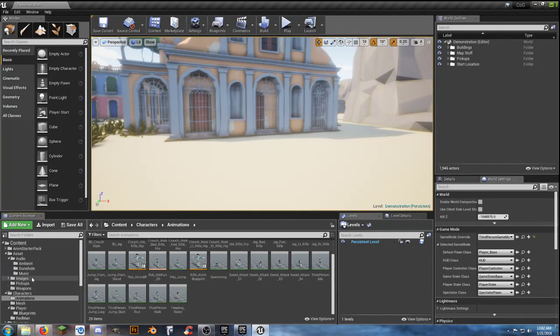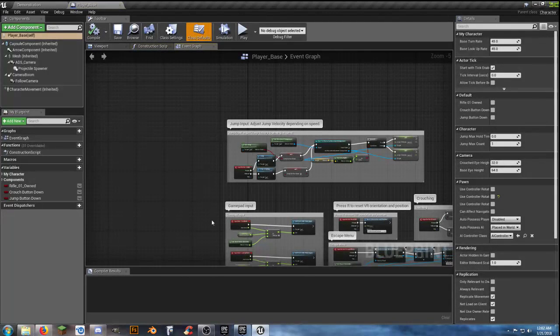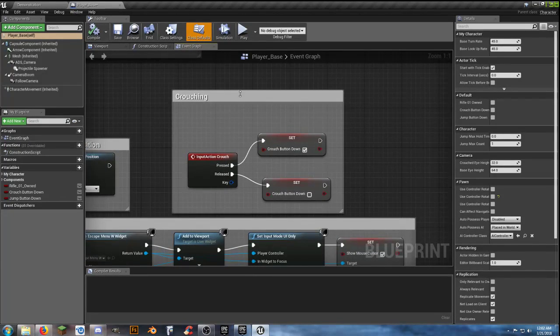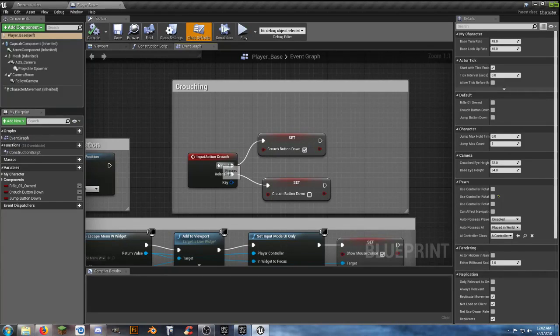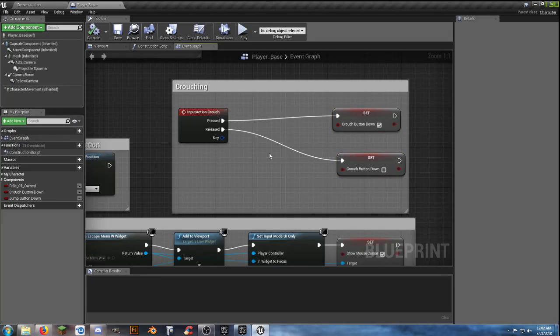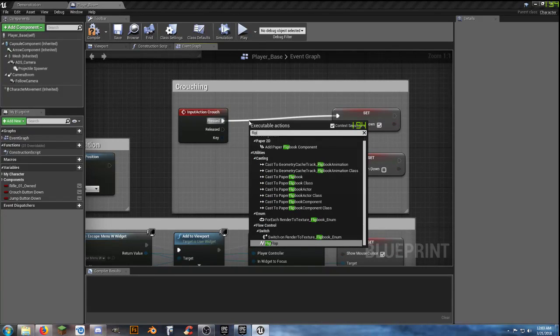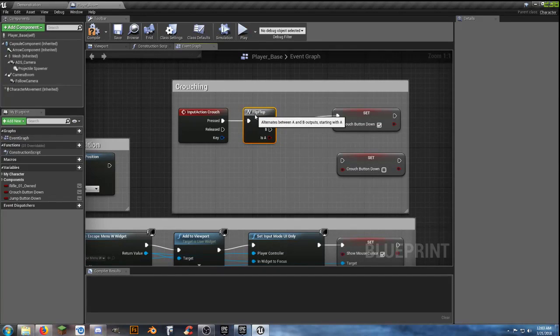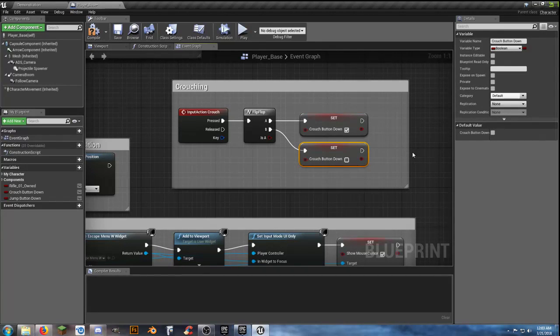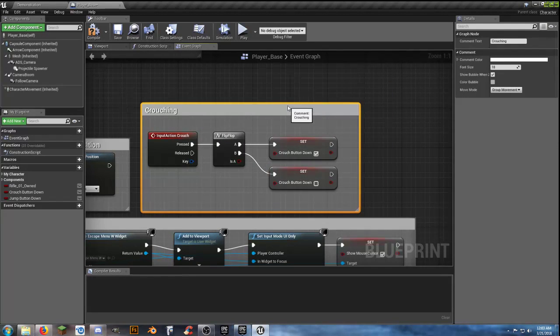So we go back into our player character, and for our crouch, we have pressed and released. So what we can do is let's make this a little bit larger. Let's grab our input action crouch, and I'm going to want to break that link, and I'm going to run a flip-flop. And from the flip-flop, whenever I press it once, it's going to set the crouch button down. When I press it again, it's going to turn that feature off. So now, in theory, by hitting the C key, we can crouch and uncrouch.